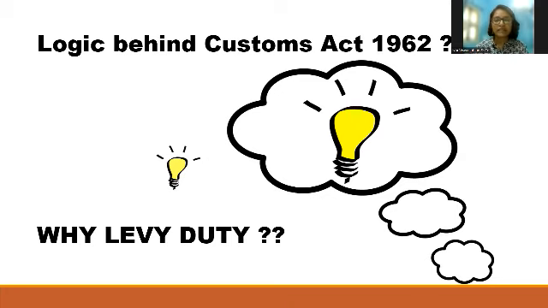Similarly, for a product, there is an acute scarcity in the domestic market, but the manufacturers are exporting it. Then what will happen to the domestic market? The domestic market's requirements are not met. Again, to protect the domestic market, government will charge an export duty, making the export more costly and discouraging export and ensuring the product is available in the domestic market as well. So it is to ensure fair trade practice that customs duty is being charged. So all the duties that we learn going further are based on this concept.